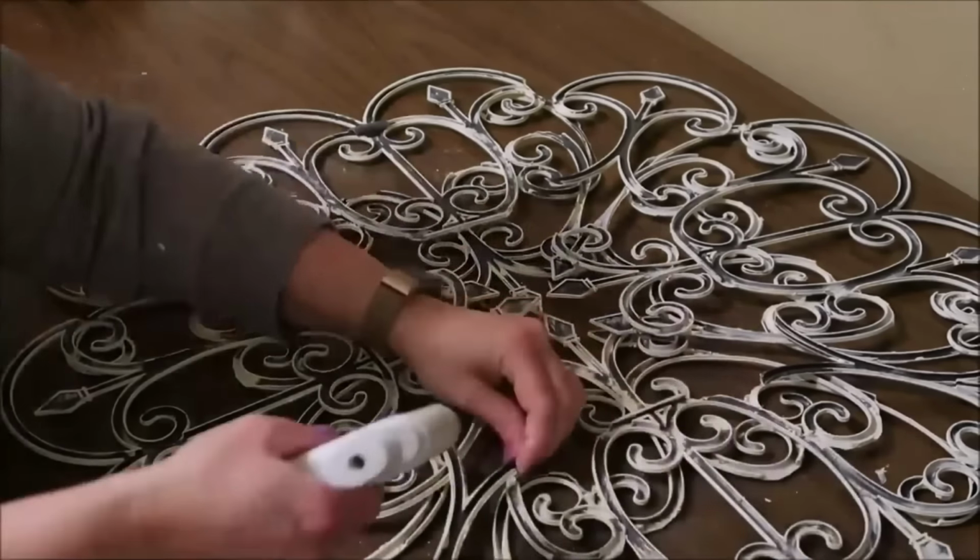Once I have my tile pieces cut out, I'm going to add some hot glue to them and just glue them to the top of those little wood boxes. I would recommend going light with the hot glue just to prevent the chance of possibly melting the plastic material these tiles are made of.